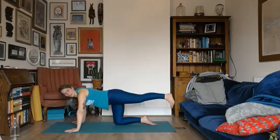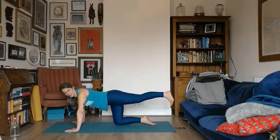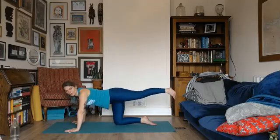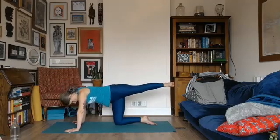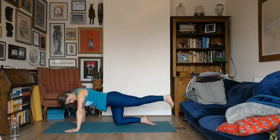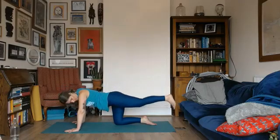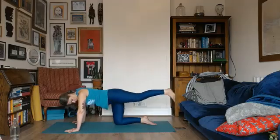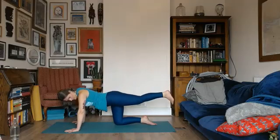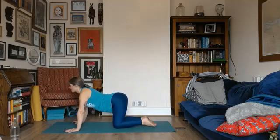It's like a modified air movement, if you've ever had physical therapy for your hips. So make sure you're squeezing the glute that's on the leg. One more time here. And then we're going to bring that knee down, flow through a round of cat and cow.